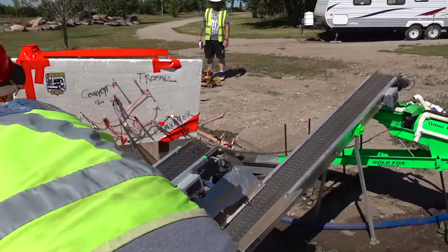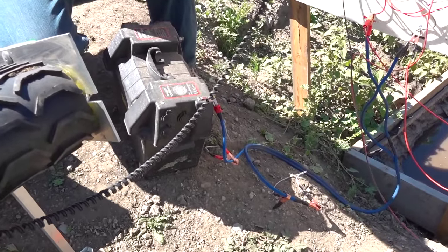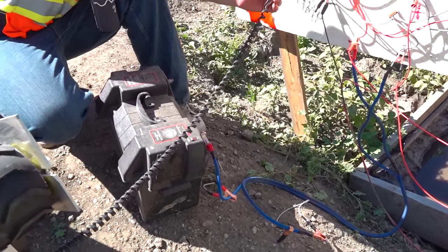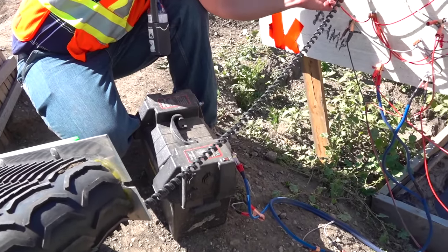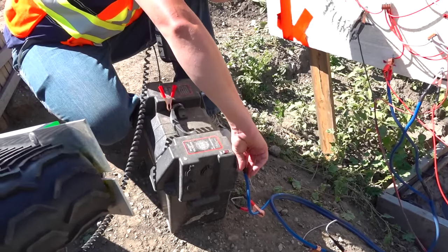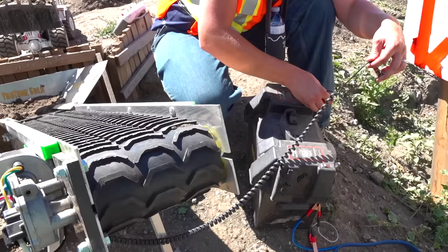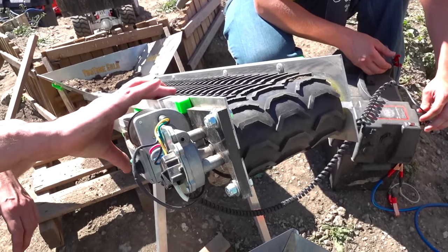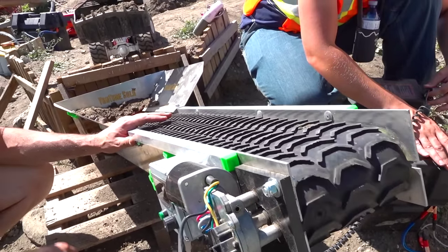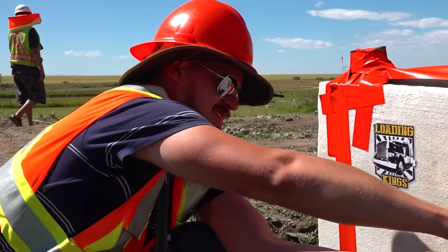Rookie is on it. Reverse polarity, please. I see stuff smoking down here. Where? It was either dust or smoke. It could be dust. So, let's reverse polarity on this. Not up there, it has to be on the battery. Just hook it directly to the battery, and then unhook it. Reverse the polarity to see if it runs backwards. Okay. Will these take reverse? Yeah. Yes, it's rolling. It just needs to be tightened up. Okay, forward. There you go. This is the experience you get on the mine site when you've been here long enough.